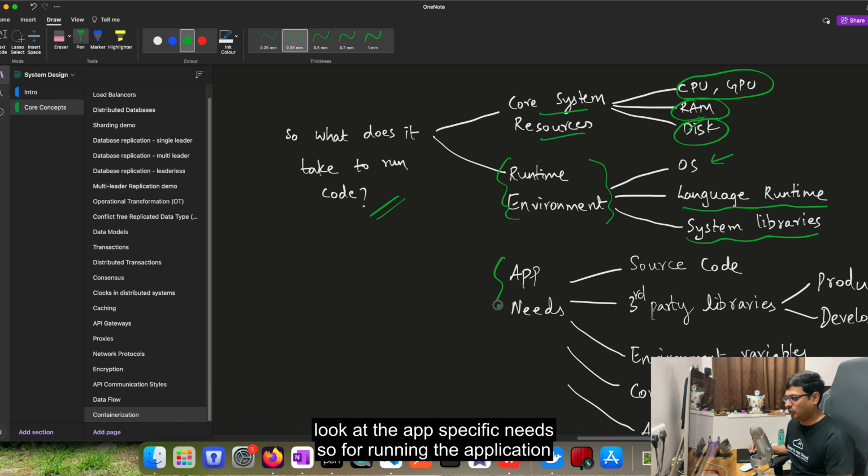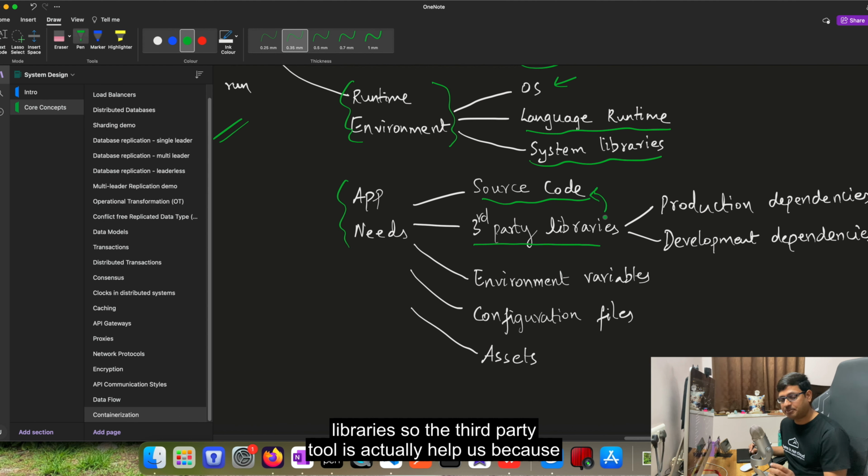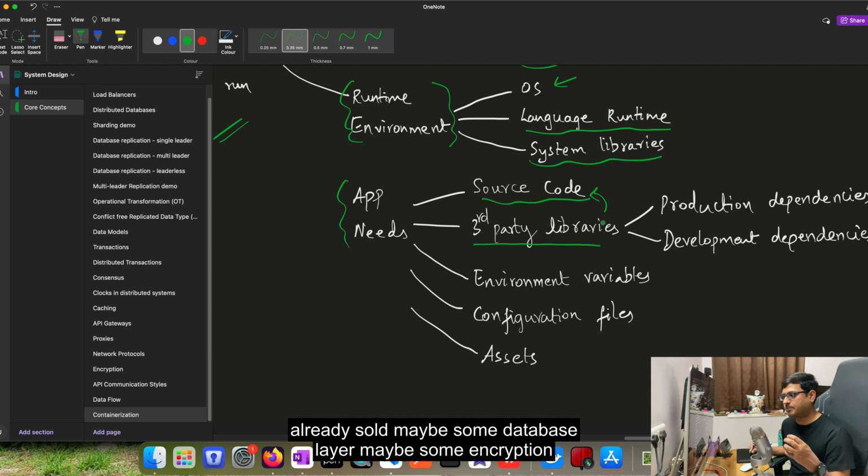And finally, we will look at the app-specific needs. For running the application, we obviously need the source code. This is the set of instructions that the application is trying to use, and that is how the application works. And then we need some kind of third-party libraries. The third-party tools actually help us because they have tools and libraries necessary for things that are already solved, maybe some database layer, maybe some encryption layer and so on.